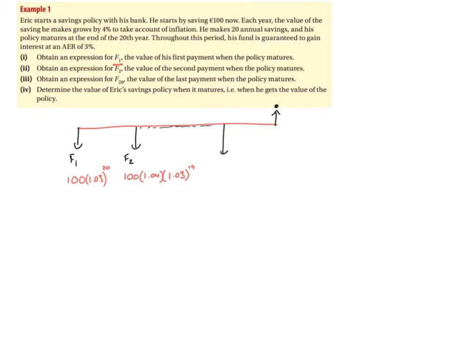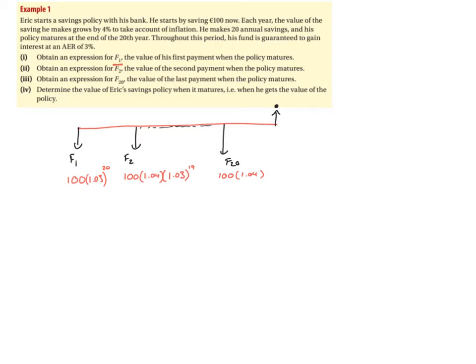Okay, if you have a look at F20. Okay, so this one here, the last one, we'll call that F20. Okay, that's way down. So F20, what we have here is, so I'm going to red again, we've got the initial 100. We've put in 4% each year for inflation. So have a think of how many times we've done that. Well, here there was no inflation. For F2, there was 1 year of inflation. For F3, there'd be 2 years of inflation. So you can see here that the number of years of inflation is essentially n minus 1, yeah?